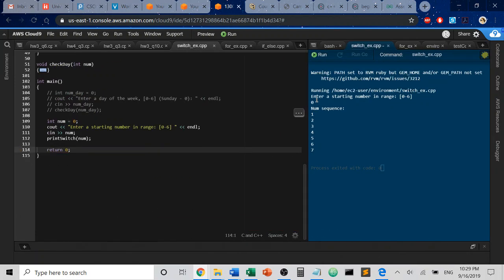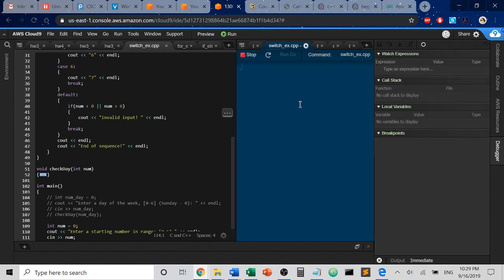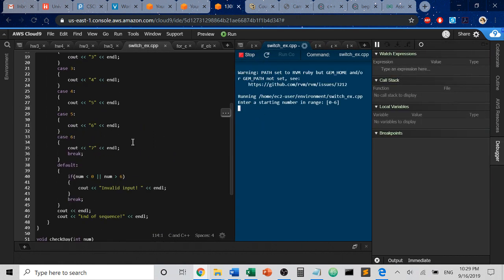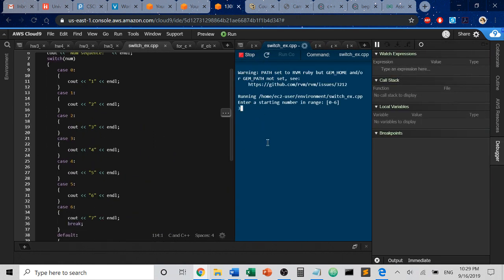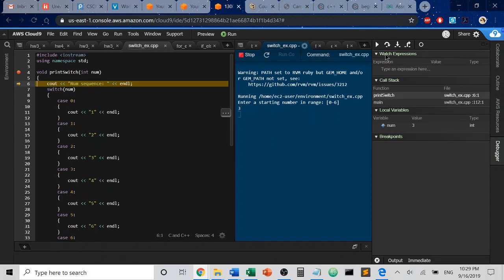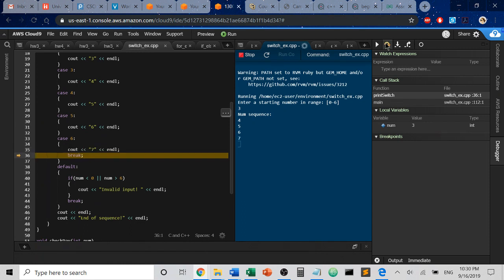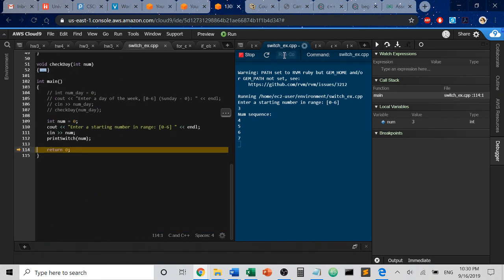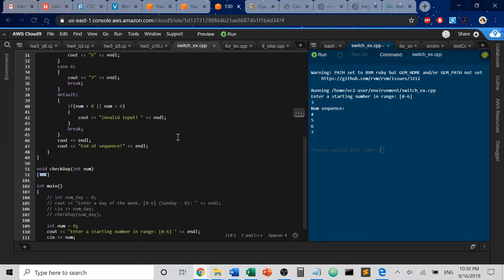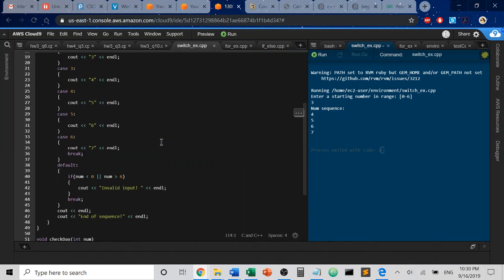So, just like before, say we were to run this and start halfway through, so we could specify case 3, and we would not print the first couple of cases. We're going to go directly to the sequence that is related to that number and start printing again until we reach our break statement. So this is the two main ways the switches are set up in C++.